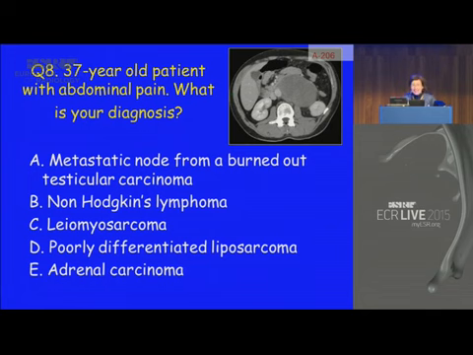Well, you've seen the answer. This was just to illustrate the fact that the diagnosis was given with a percutaneous biopsy. It wasn't evident. But you can see that the tumor displaced the kidney posteriorly, which is not in favor of a primary retroperitoneal tumor. It was rather homogeneous, and there were no other lymph nodes that should suggest a non-Hodgkin's lymphoma. There was no area of fat, and the adrenal gland was seen above.